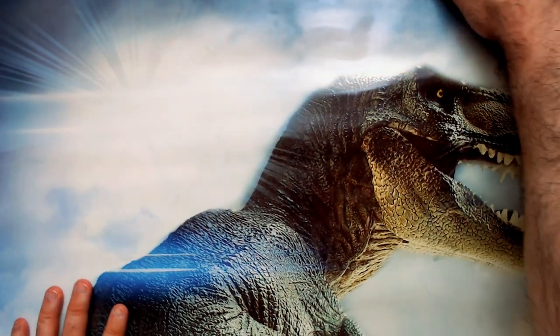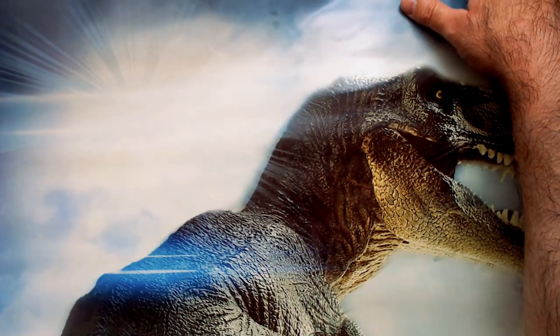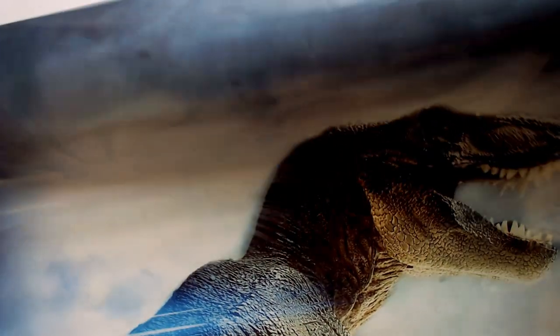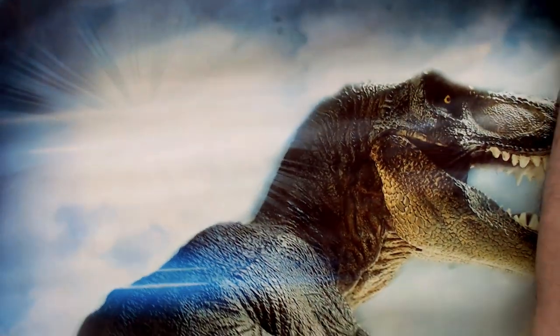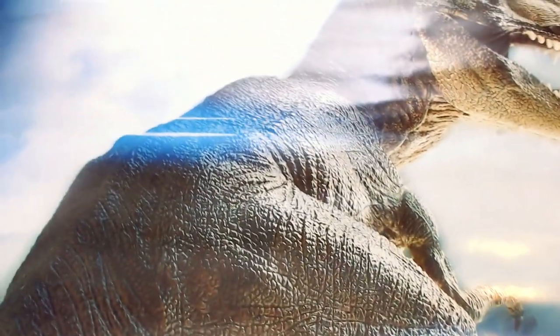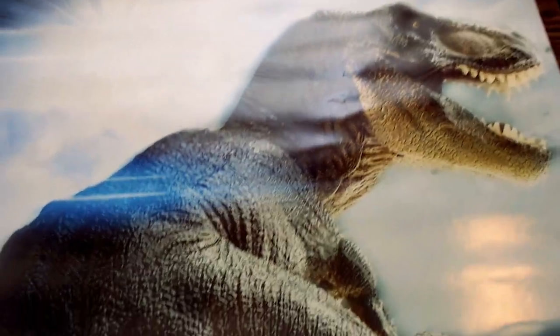Of course it's gonna curl because we just opened it. There's a sudden burst here — the dinosaur looks really good. There's lightning in the sky, which is cool. If we pan it best I can, it's a very big dinosaur, it takes up most of the spot. It's a full poster size. Very cool — it looks like it's coming out of the ocean, like it's at the beach. You can see the tail and sky. So if you're a dinosaur fan, I would go to Dollar Tree and pick one of these up. This is a cool poster.